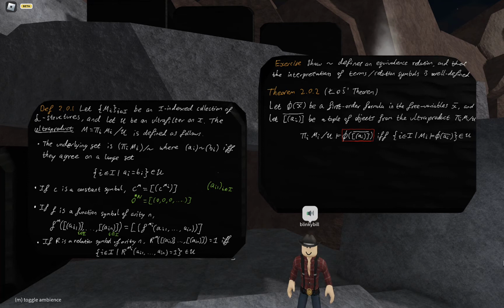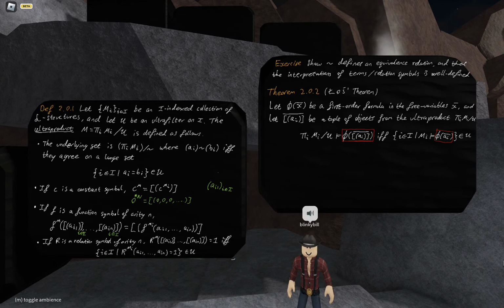This part is kind of nonsense, and so is this part, because these things are not symbols. When I say a structure entails this formula, it's supposed to be a formula.